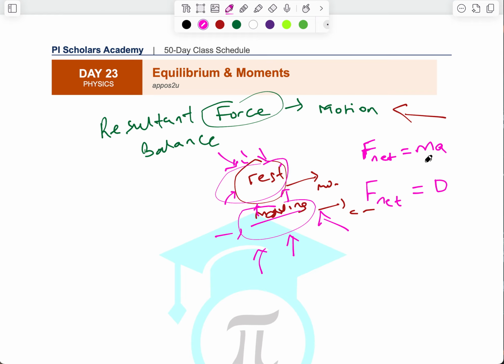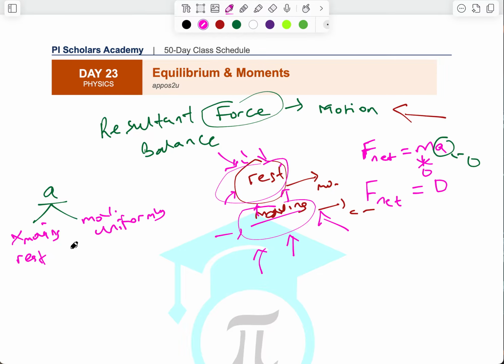And what does that imply? Since mass will not be zero, this cannot be equal to zero. So therefore, it implies that the body is going to have zero acceleration. So the bedrock of equilibrium is that a body that is supposed to accelerate will not accelerate. So back to what I've taught you in motion, the concept of acceleration is in two places. If a body is not accelerating, we can define it in two ways. Number one, the body is not moving, that is, it remains at rest. Or the body is moving, but it is moving uniformly.